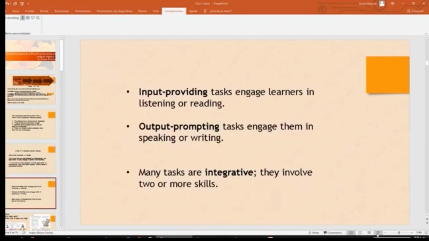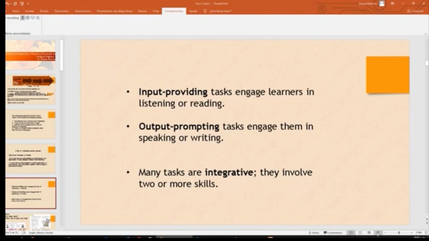Notice that tasks can also be divided into input providing, output prompting, or integrative tasks. An input providing task is one that engages learners in listening or reading. That is, students receive, and let me highlight this word, receive actively, language through listening and reading.